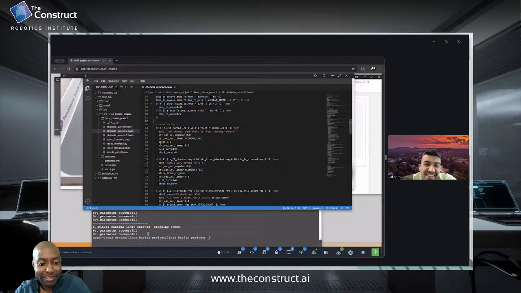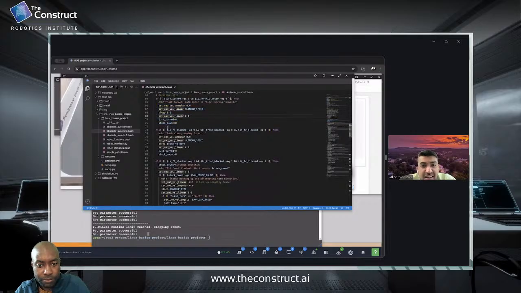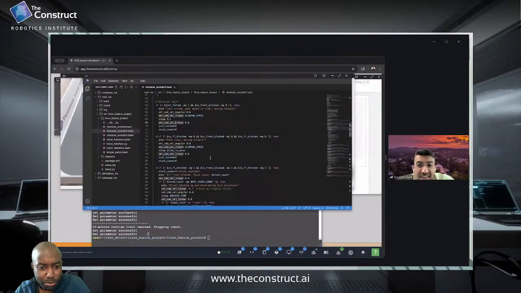Yes, thank you. And also here we have the decisional logic that if it just turned and the front is blocked, then just calculate the linear speed and some sleep time to go in that direction. Here it helps me avoid getting stuck at some point. Can you explain a little bit more the logic of not getting stuck at one point?